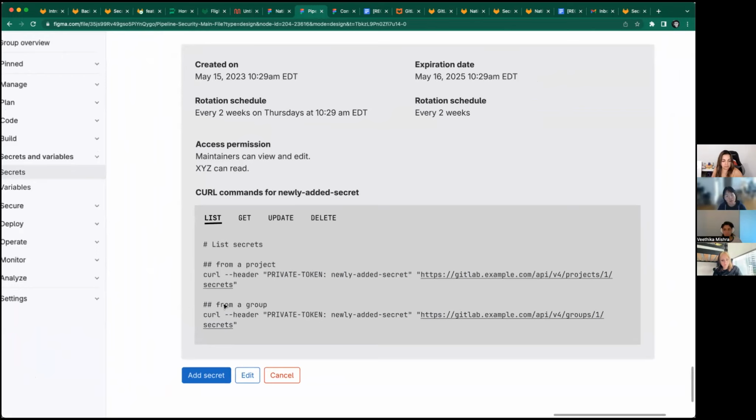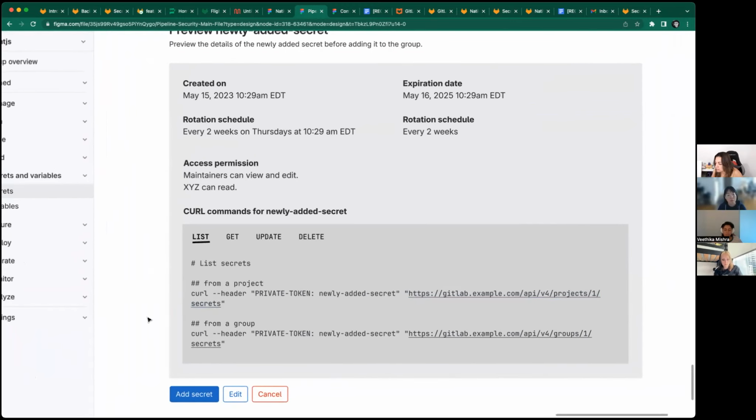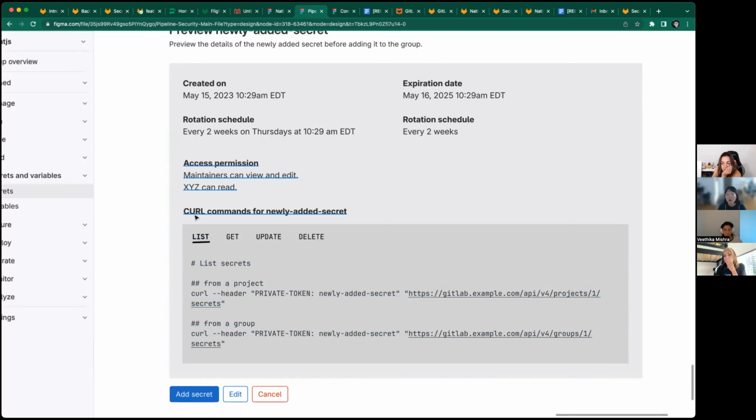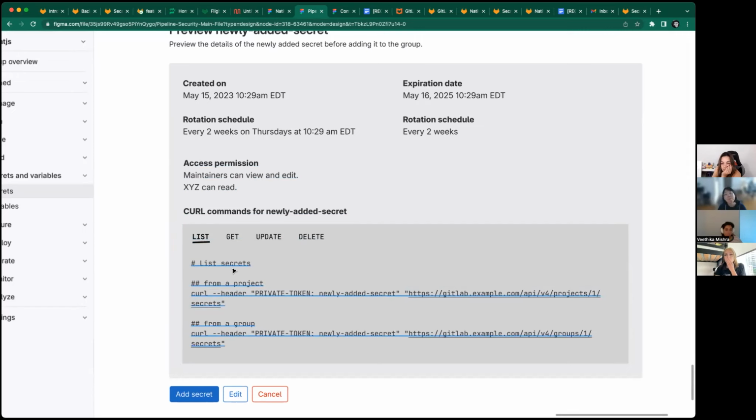It's also a practice that a couple other tools follow, but we would do it a little differently and more to the benefit of GitLab, because the commands and the snippets that we can show here can be exclusive to the actions within GitLab. Like besides curl commands, which I think is for POC, maybe in MVC we can show them how this would be used in a YAML file. And that would give them a pretty good idea about what the secret would look like in a YAML file before they go and add it.